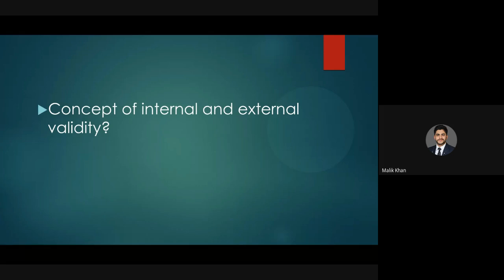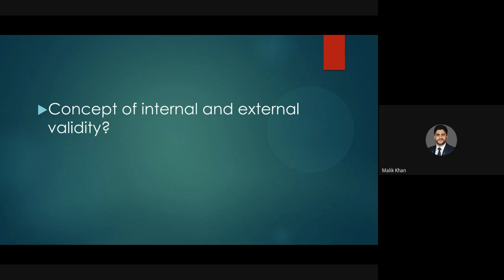So this is important. External validity is how generalizable your results are to the general population. I said earlier, whenever we are doing a study, we cannot take the whole population. What we do is we take a small chunk of the population, we conduct a study, and then we give the results. And what we want is for our results to be applicable to the general population. In other words, I want my results to be generalizable to the external population, and that's the external validity of the study, right?